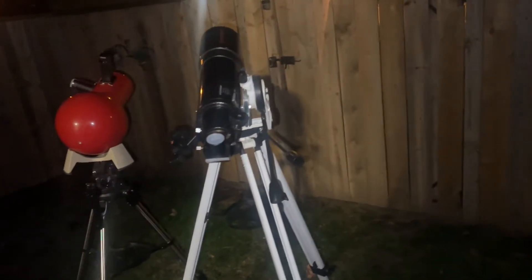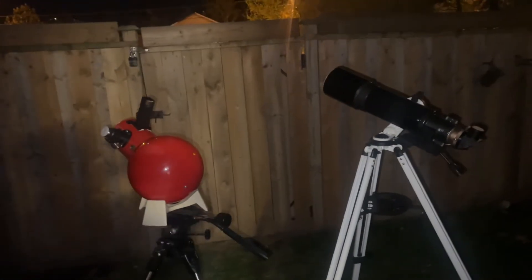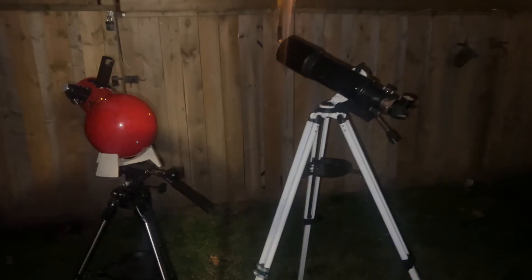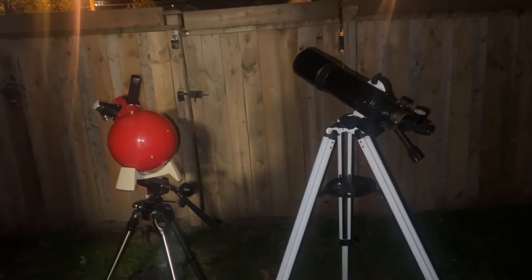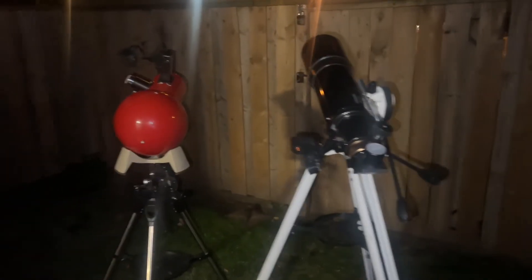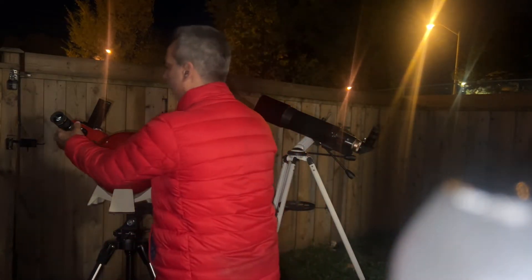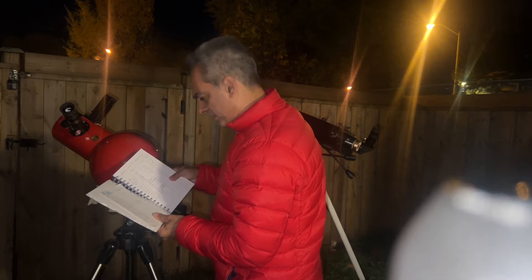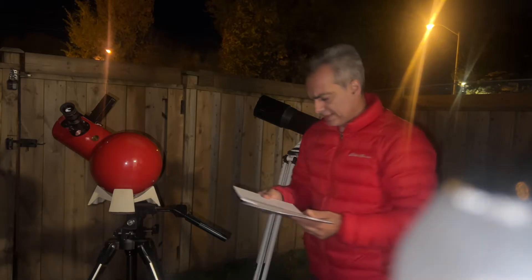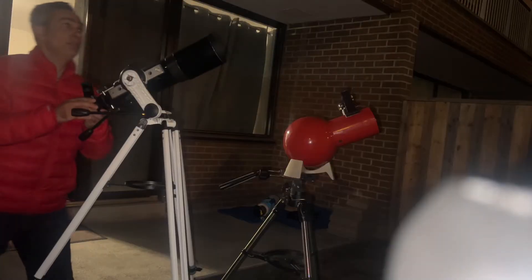I want to see what I like more and maybe get some feedback. I don't know if I'm going to have these guys by next year — I doubt it, but if I do, I'll do the test in the country skies. On the AstroScan, we have a 24.5mm giving us 18 power. And on the four-inch refractor, we have a 32mm getting us about 16-17 power. So let's take a look at the moon first.